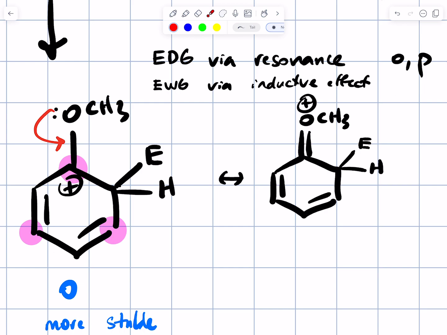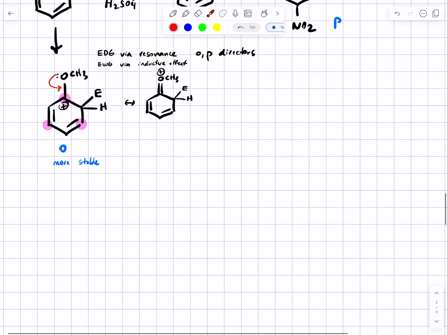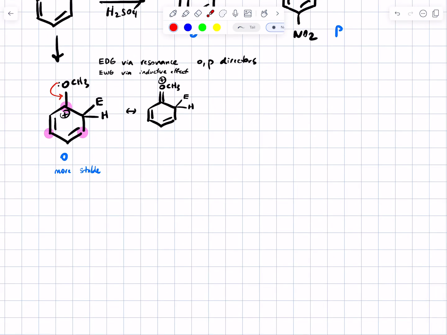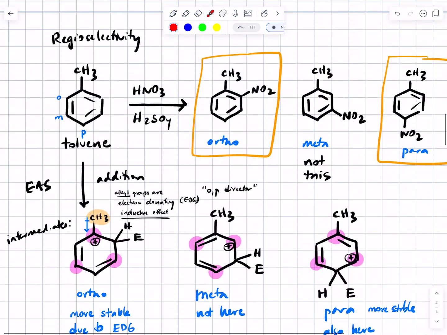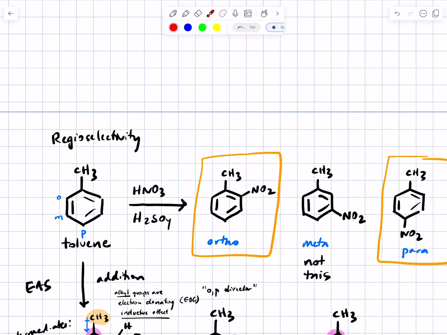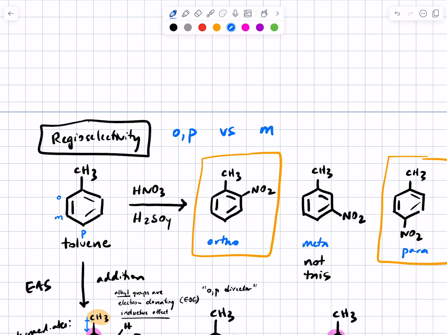And so how do you deal with this? Your text actually ranks the groups that can be attached to a benzene ring in terms of how electron donating they are versus withdrawing, and that can be helpful. Before we get to that, though, you should understand that there's a difference. The issue of regioselectivity is an issue of, do we see ortho-para versus meta products, isomers.